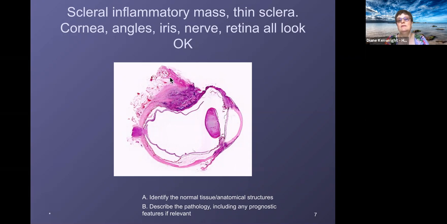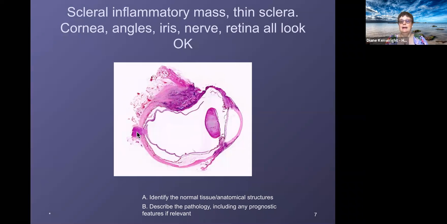And then here we've got a lot of inflammation in the sclera. So we've got this big scleritis here. And then round the back, the retina, it doesn't have a subretinal exudate through here, so it could have been artifactually detached. And here's the optic nerve.